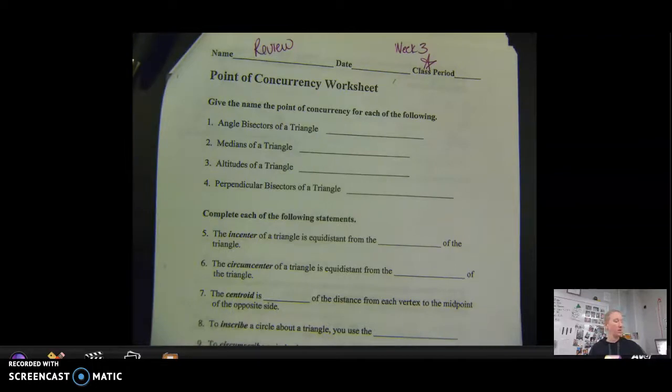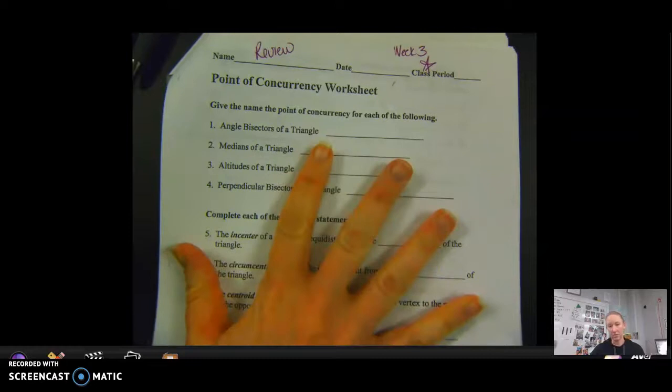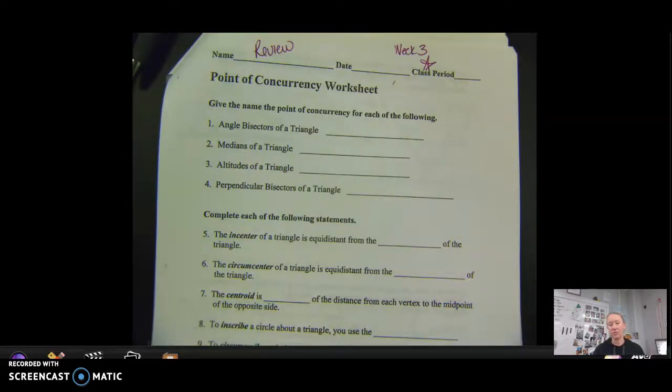You are going to have a quiz on Wednesday. It will be open from 8 a.m. to 8 p.m., and you will need to complete that quiz before 8 p.m. Once you sit down and start taking the quiz, you need to finish the quiz in one sitting. Do not navigate away. It will close out after a certain number of minutes, and that will be your score on it. But you need to prepare for this quiz by making sure all your homework from 5.1 to 5.4 is complete and making sure that you have done the review. And then I will transfer grades over on next Wednesday into PowerSchool.